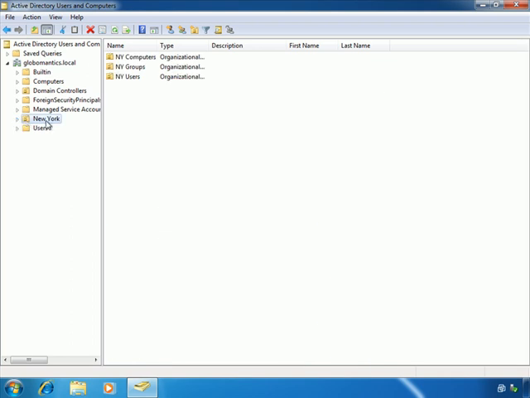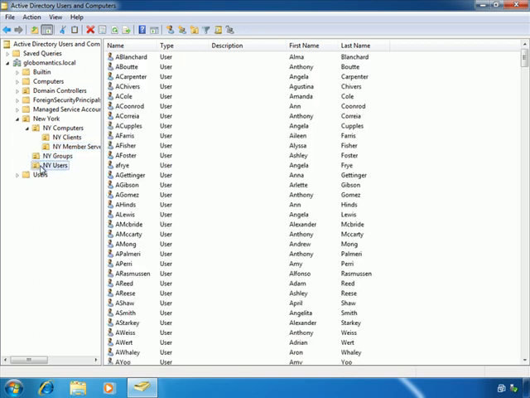Well, you'll see here that pretty much all we've done is created an OU for the New York office. And inside there, we then said, here's a container for our computers, groups, and users. And if I were to expand computers, you'll see that breaks it down into the New York clients and member servers. And then, of course, here's our groups and here's our users. So that's pretty much the entire hierarchy. This is one way that OUs are sometimes structured. Sometimes we structure them based upon location.